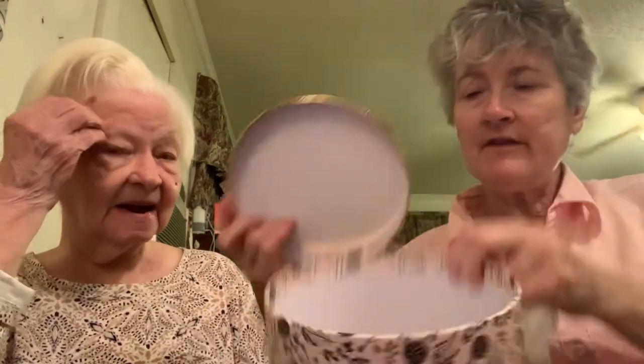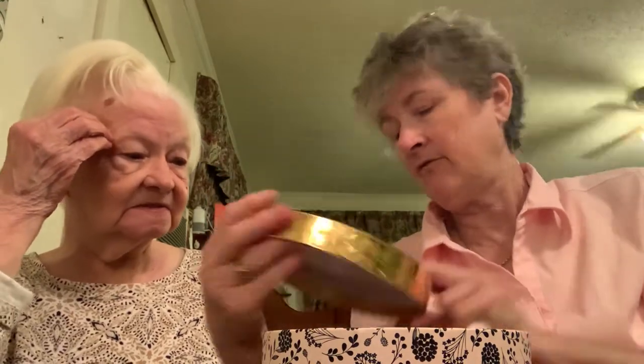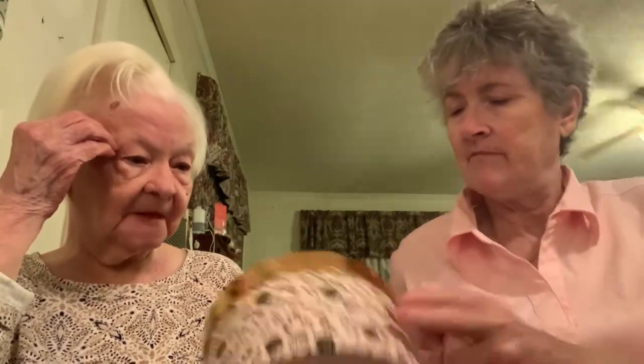Show this, Mom. Something else for Robin. No, hold it up to the camera. You don't have to take the lid off. It's nothing this side. You know how this looks like an ice cream carton? But it's supposed to be kind of like just a pretty box. See? Nothing on the inside. But it's the sewing machine. And it was only $1.49. She can do whatever she wants to.